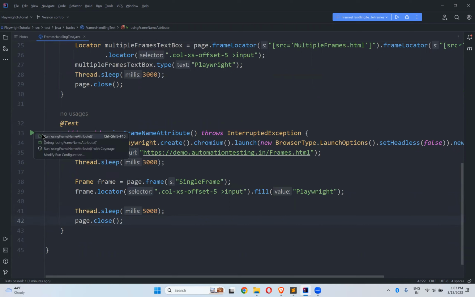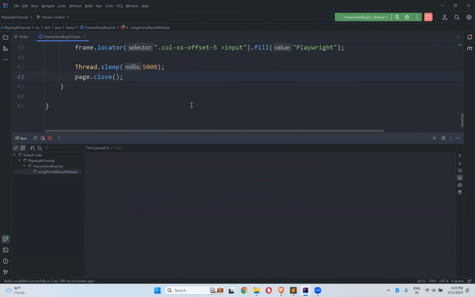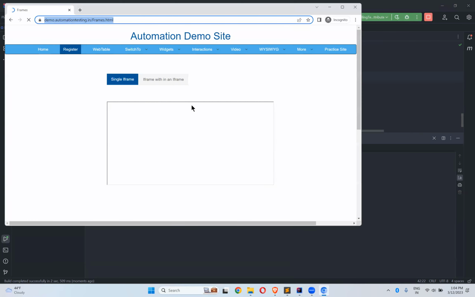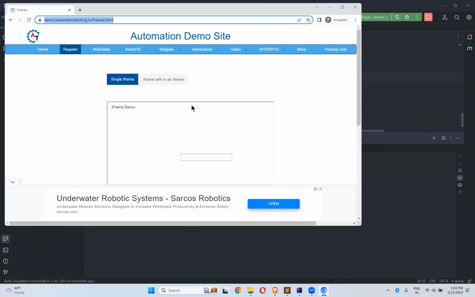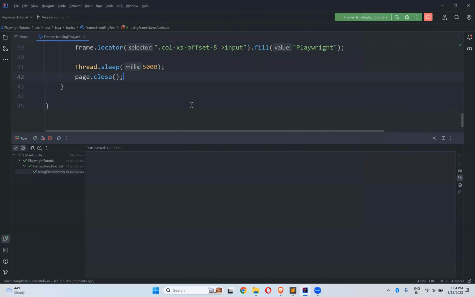So let me execute this and see. You see that it typing Playwright inside this, and after 5 seconds it will close.